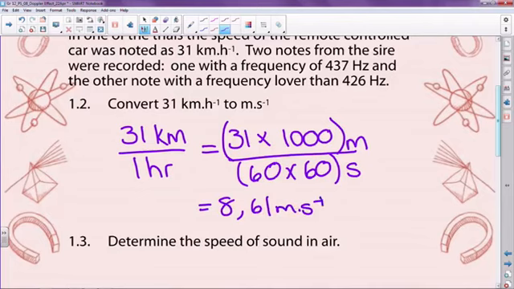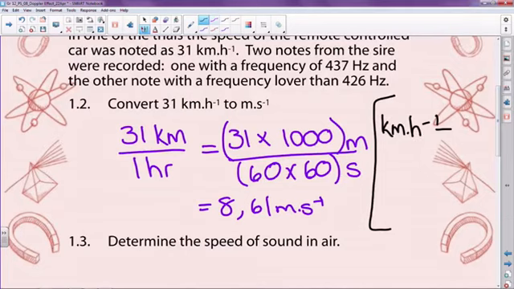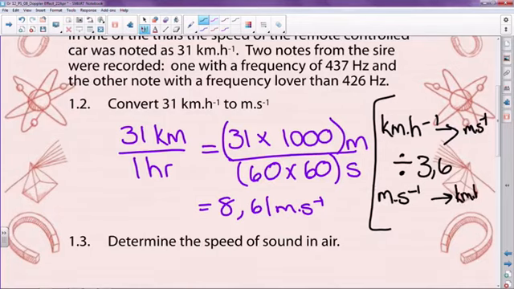But in an exam, we actually don't need to see this calculation. So we're going to write a little note for ourselves: to convert kilometers per hour to meters per second, it's a little bit of a trick, you divide by 3.6. It's the same as what I've done there. You shouldn't be asked this, but if meters per second to kilometers per hour, I times by 3.6. It's just the opposite. It's just a little trick, keep it in the back of your mind.